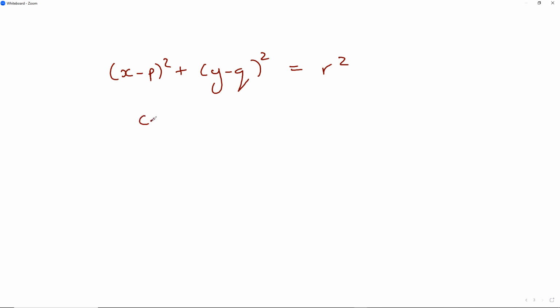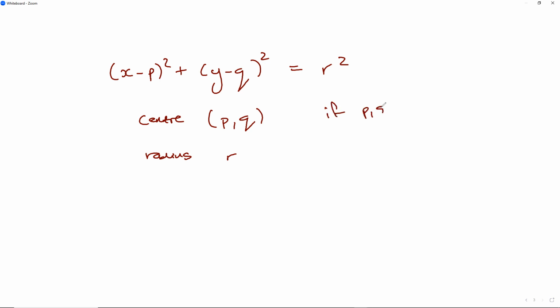So if I'm given a circle equation, and let's say it's given x minus p squared plus y minus q squared is equal to r squared, then we know that we can get the center of the circle by p and q, which is the opposite sign within the brackets from there. And we know that if we square root r squared, we'll get r, so the radius will be r. And we can then draw any circle at any point in time if we need this.